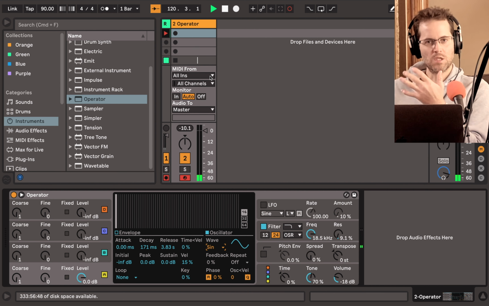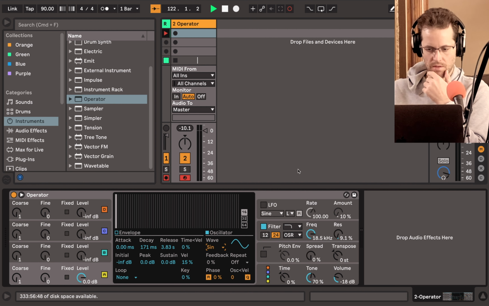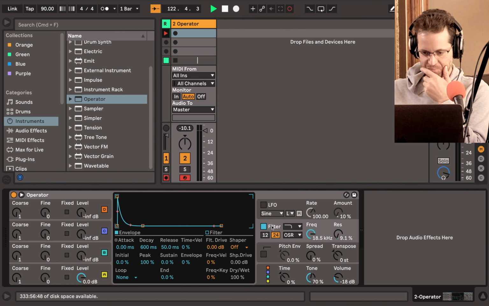Wonderful. So that's where you always want to start. The next thing would be, where is the filter? Because there's always going to be a filter. No, the filter's right here. So there you go. And different filter types. You're probably always going to be on here, which is the low pass filter. So you can cut out the brightness and then add the filter envelope. And that would probably be the next thing. Oh, where's the filter envelope?